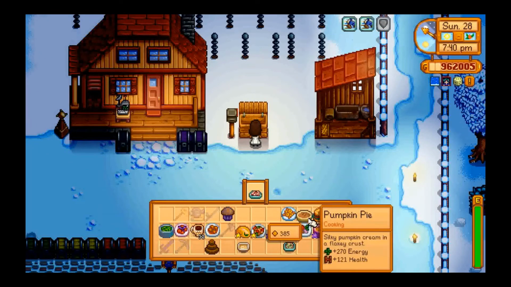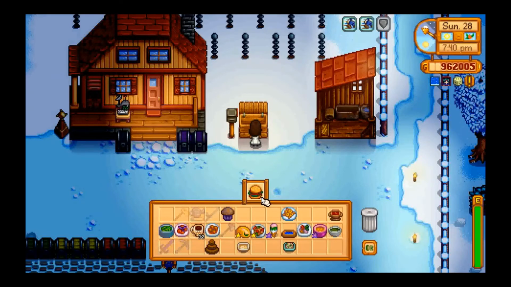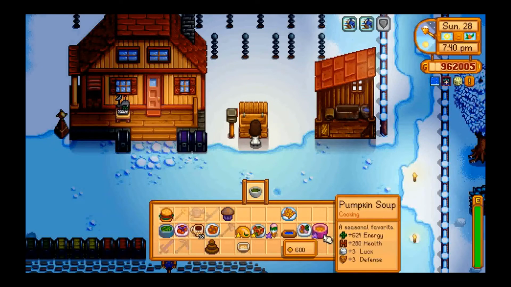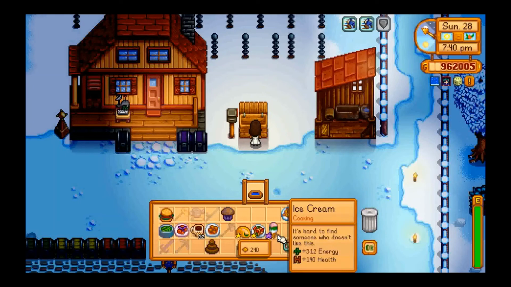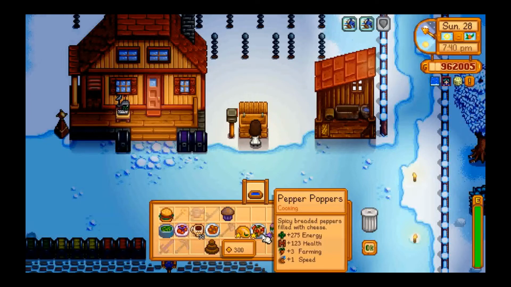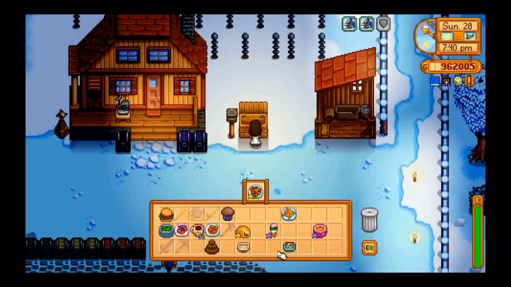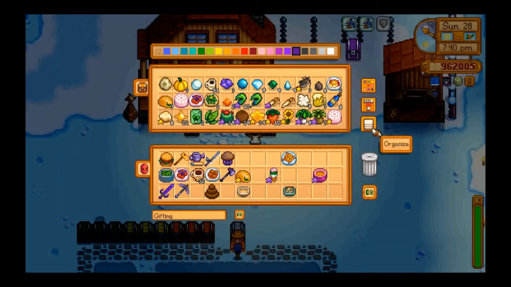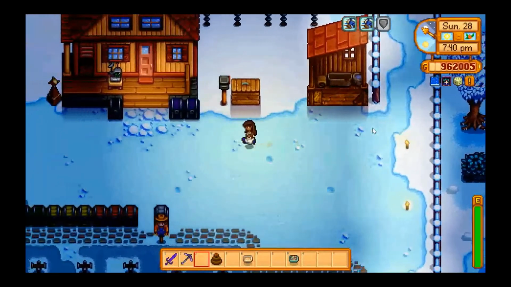Sell, sell, sell, sell. Actually, I'll keep that survival burger for foraging. Sell, sell, keep. Oh, plus 3 luck and defense. Nice. Let's sell that. Sell this. I'll keep that as a gift. Sell that, and we'll keep that. And yeah, we'll keep that as well. How am I out of space like this? This is crazy. Okay, let's go to the mines.